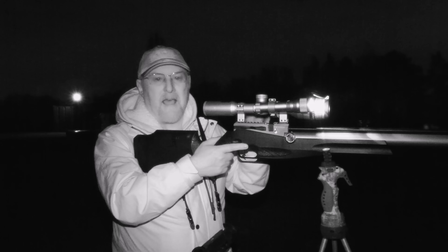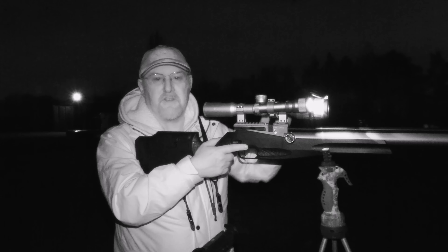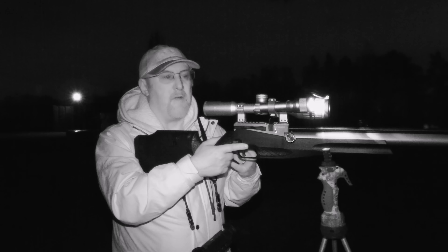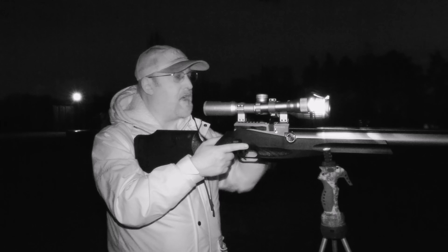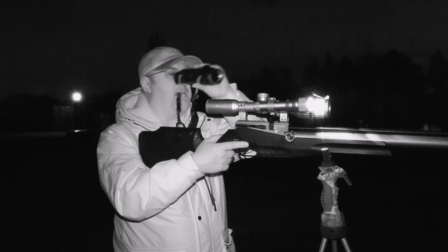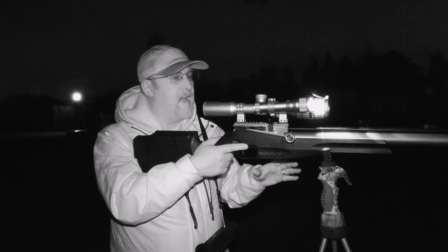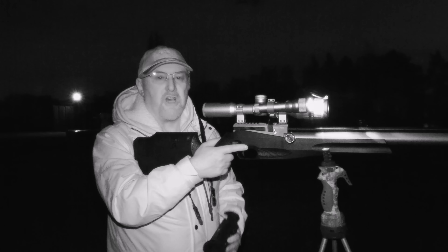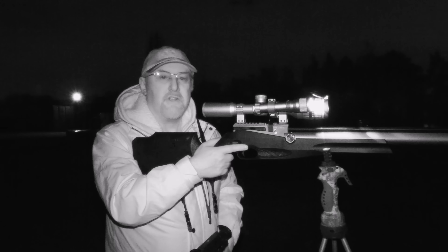The farmer has pulled back one or two of the chicken sheds back into the field so that all the muck can be scraped up and the sheds can be cleaned. What that means is all the rats have been displaced and there's hundreds around here — I've seen loads through the thermal. Now what I'm going to do is rather than staying in one place, I'm going to stay mobile, move around, spot the rats with the thermal and hopefully snipe a few off in each spot before moving on to a fresh spot.